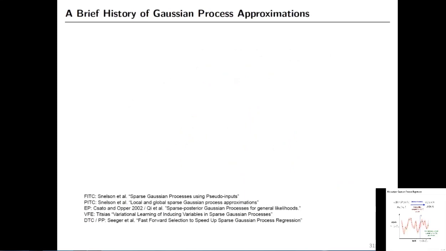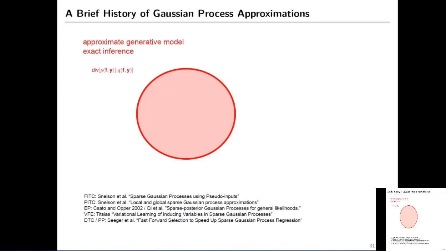Okay, so let me just tell you a brief history lesson of what went on here, because this is going to be a question of back to the future. It's a bit like neural networks. We're back to the 80s. Well, in Gaussian process approximations, we're back to the year 2000 or something, it turns out. But here's why that's the case. So here's a brief history of what happened on Gaussian process approximations.